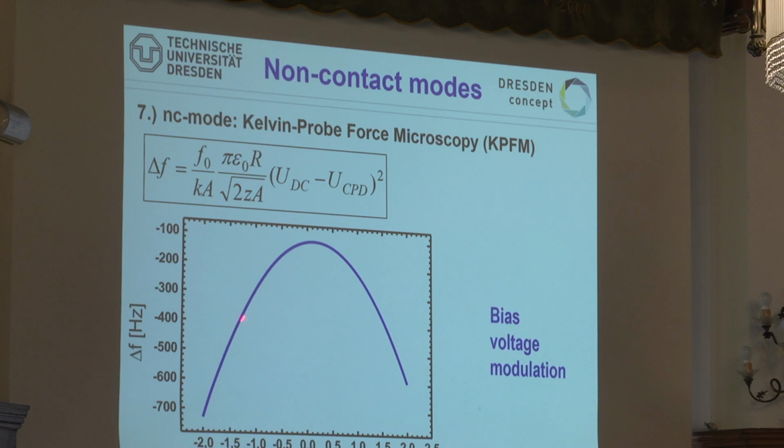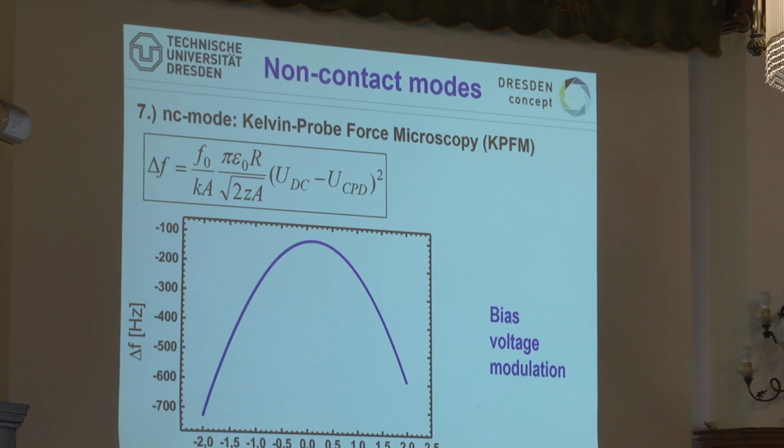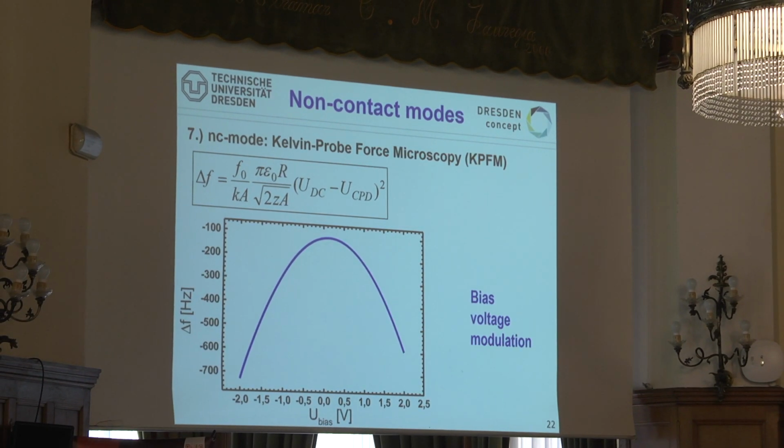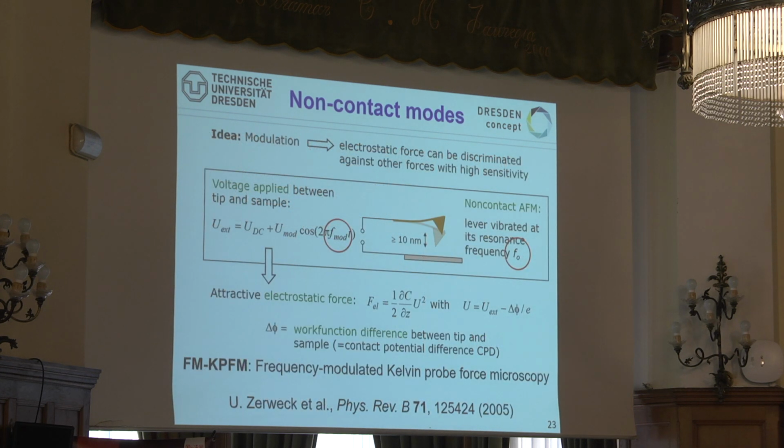It's like this. We get a maximum here, which means this is the minimal electrostatic force. And anywhere, when we go to the right or to the left side, we're having an increase in this kind of electrostatic force. We don't want to have that because we want to measure solely either the local optical interaction forces or the mechanical, topographic interaction. So we need to compensate for that. And one of these methods is to apply a bias voltage to measure this kind of quadratic curvature.